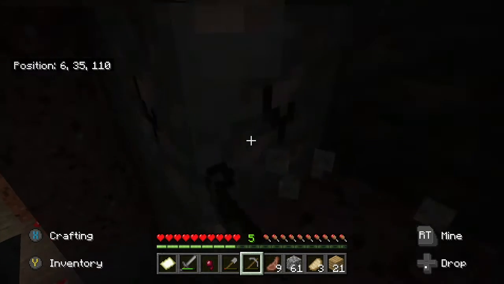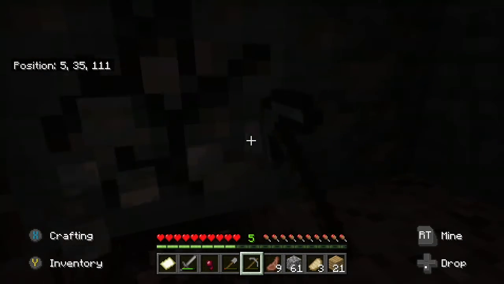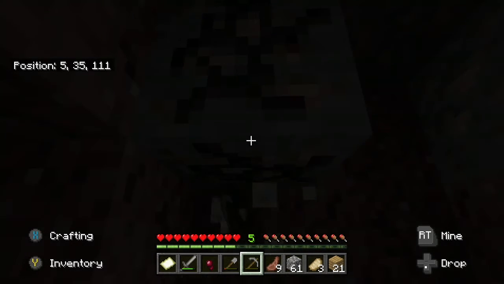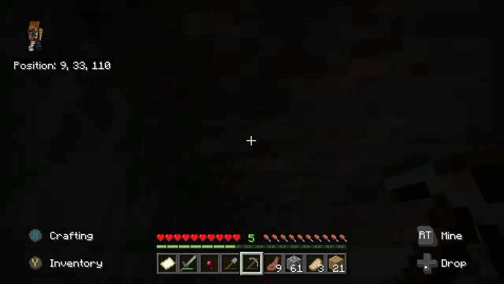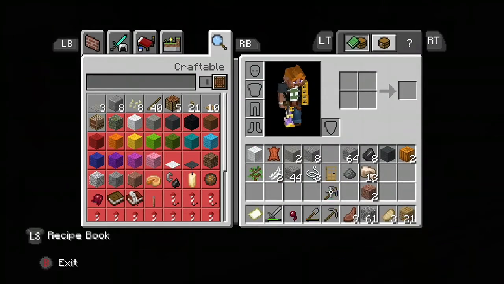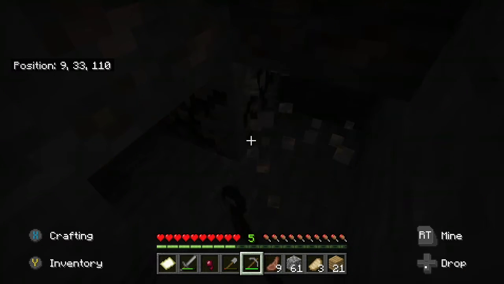I like how it doesn't drop just iron ore blocks, but it drops raw iron now. I know that was an old update, but still, it was pretty cool. Ooh, more iron. Okay. I think I'm gonna get up to the surface, start smelting. I think that's where I'm gonna leave off on this video. So, let's just get this iron.